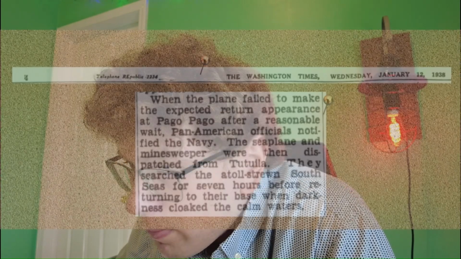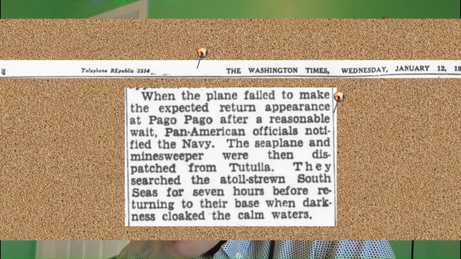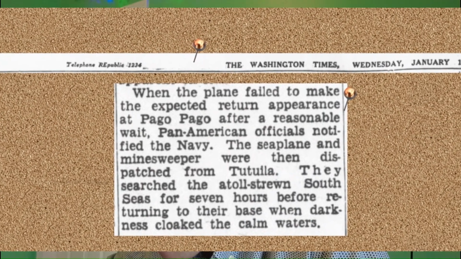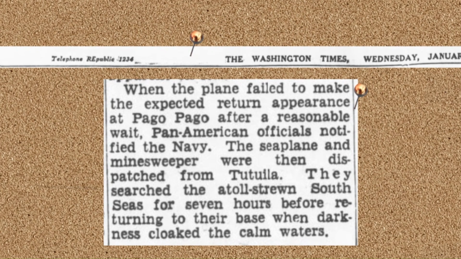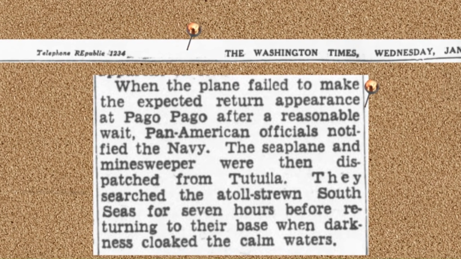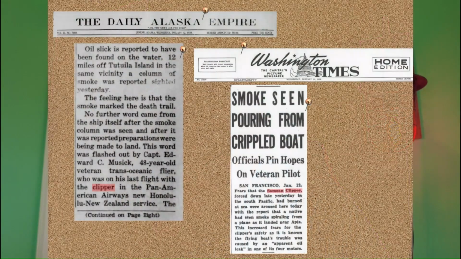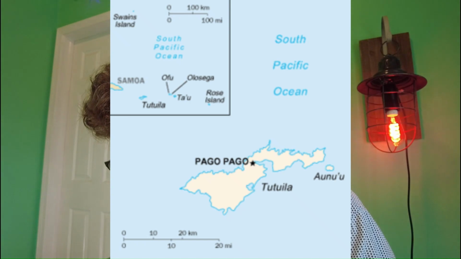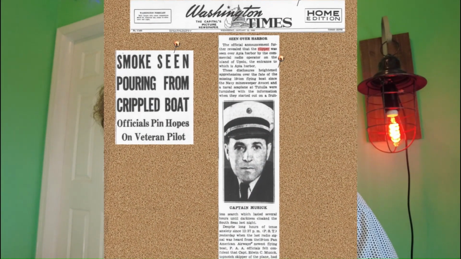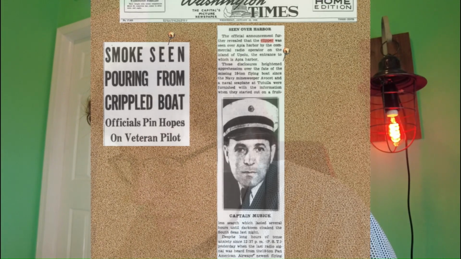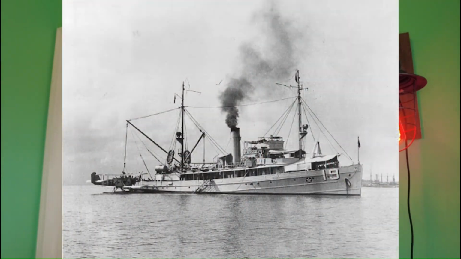Despite being only a few minutes away, it took several hours for the Navy to be notified of the potential crash. Pan Am made the independent decision to wait to notify the Navy, which would give Music ample time to return home and not make any hasty decisions. Fishermen local to the area noticed smoke rising from the northwest section of the island. The U.S. Navy dispatched a plane from their base in Tutuila Island, which was able to find an oil slick in the ocean. Upon finding this oil slick, the Navy then sent out a minesweeper called the USS Avasay.